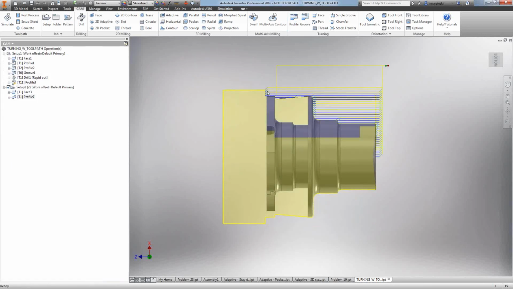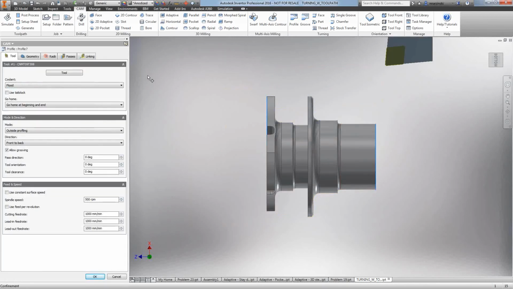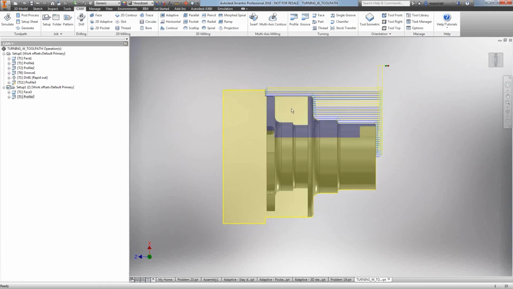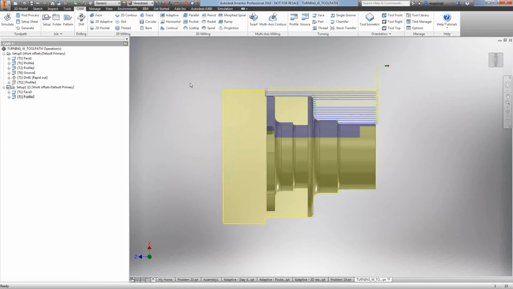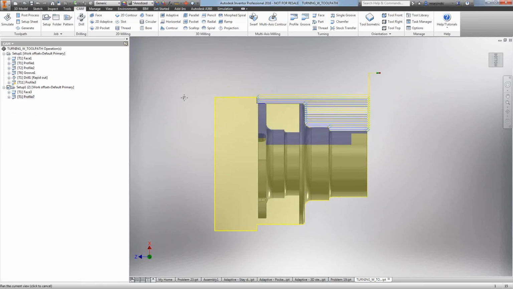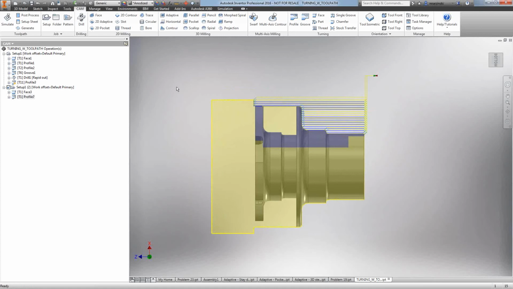All right, so there we have it coming past the part just a little bit, and I didn't want to do machining on the front of the part again. So I'm going to uncheck allow grooving here. That's going to keep it from going down inside this area. And on the front of the part, I don't want to machine that again because we already faced it off. So I'm going to come back in and turn on rest machining. That way it recognizes what's already been faced off. So easy, again, to work back and forth between your tool path and coming back and making edits. Makes it real intuitive from running software. So there is my profile.